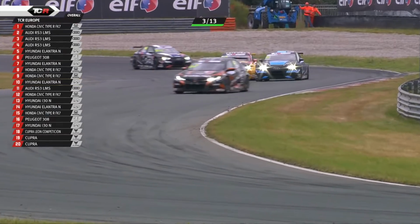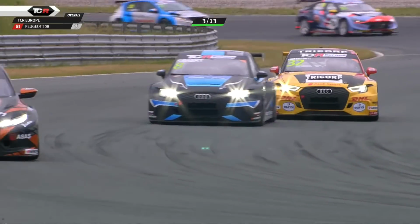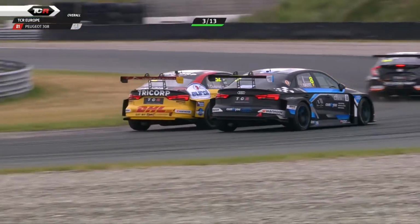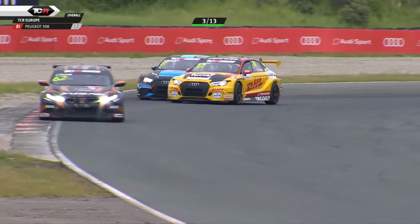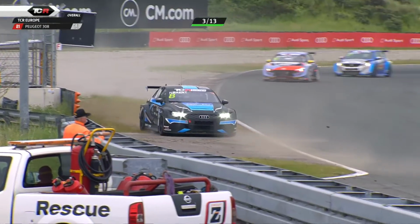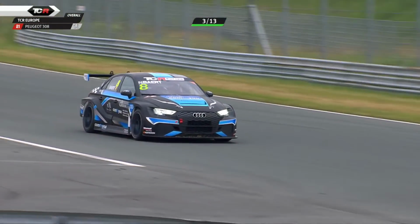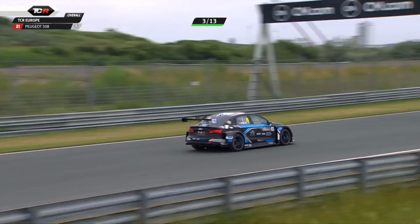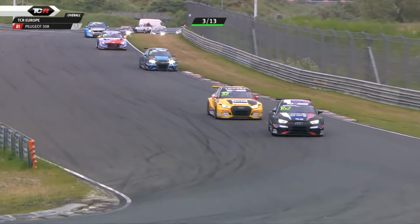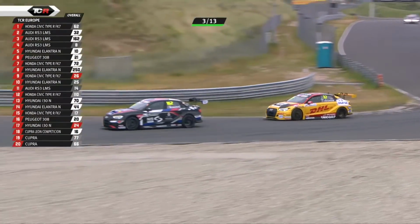Jack Young very, very deep into Marlboro Bosch. Tom Coronel on the inside of Nicolas Bart, and again, great layout of the circuit allows these kind of passes to happen. No, Tom! Oh, contact between the three teammates. They both keep it on the island, but totally unnecessary from Tom Coronel there. And it slowed the two of them up, and Dusan Borkovic says thank you very much, up into 2nd position.